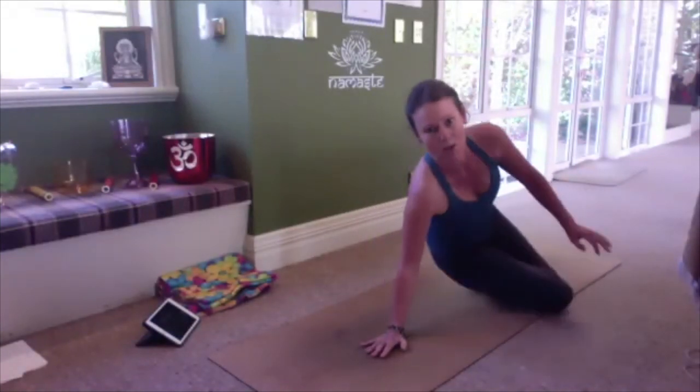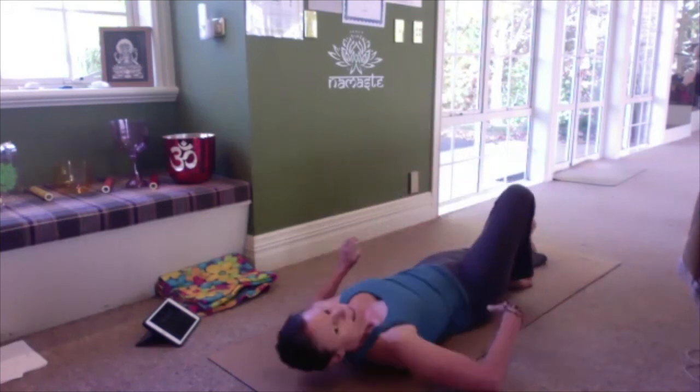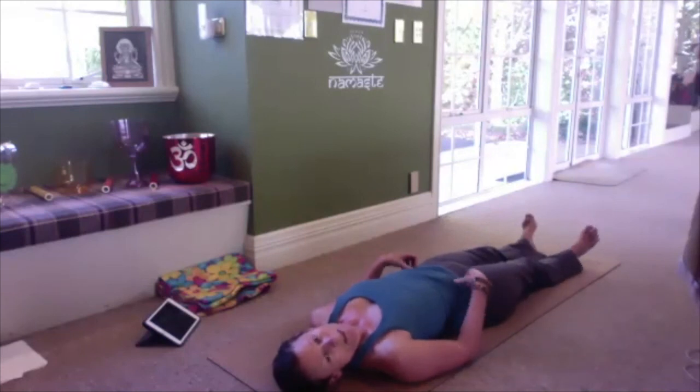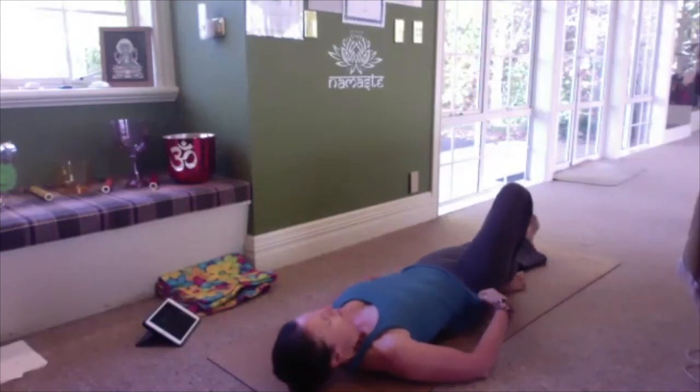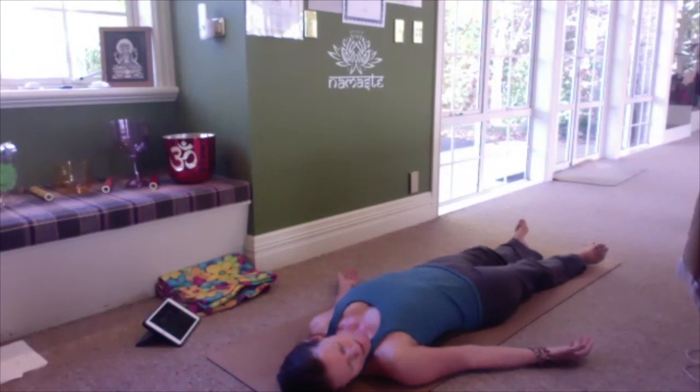From here, make your way over to lying on your back. Stretch the legs and the arms out for a moment. Let the knees have some relief. Relax the shoulders, soften the belly.